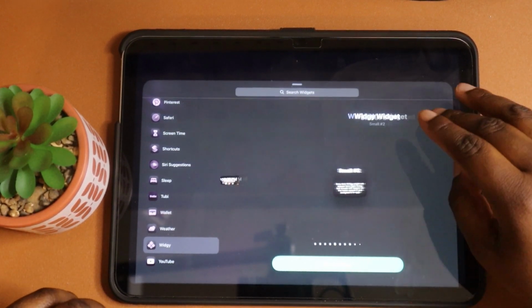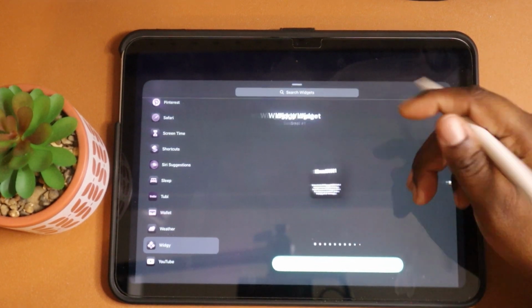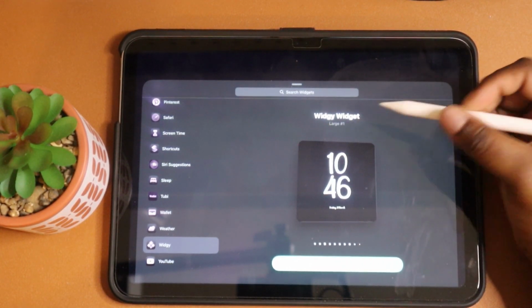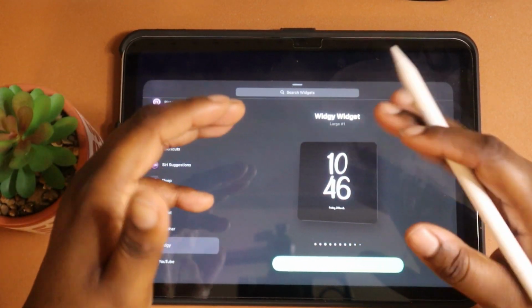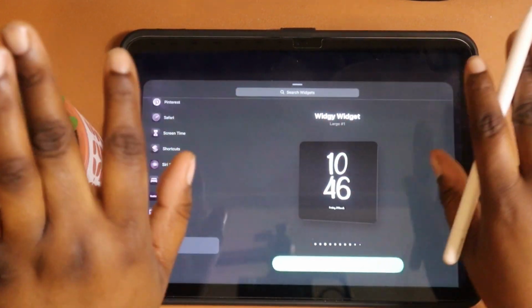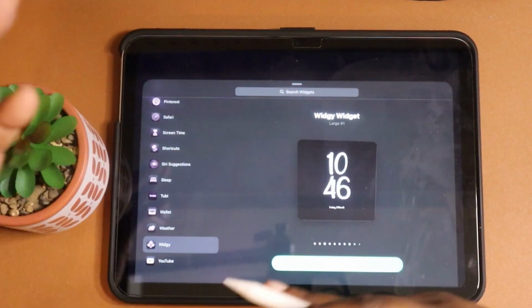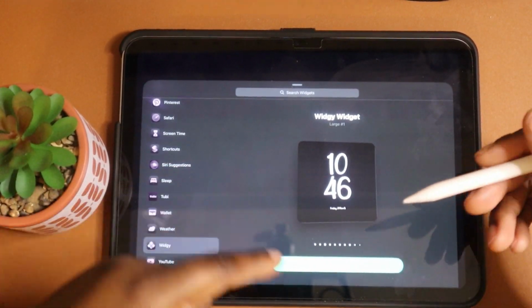So if you do not pay to unlock all the features, you will only have a choice of getting the small widget, the medium widget, and the large widget. And if you do not pay, you'll only be able to set one widget from the whole app. But with me paying and unlocking it, I'm able to have as many widgets on my home screen using this app as I want to.